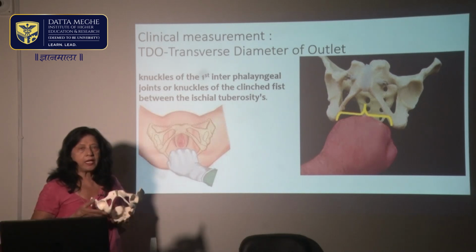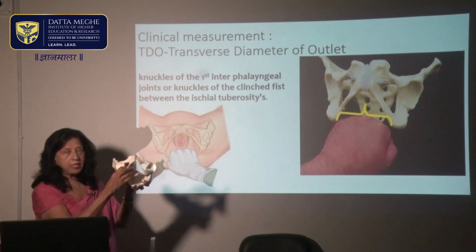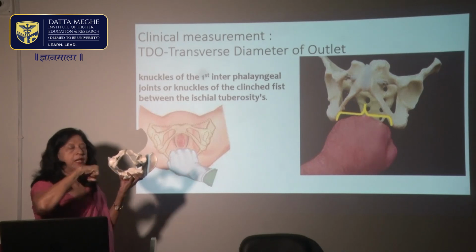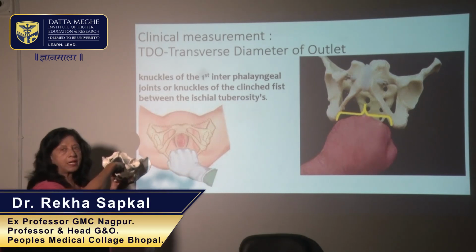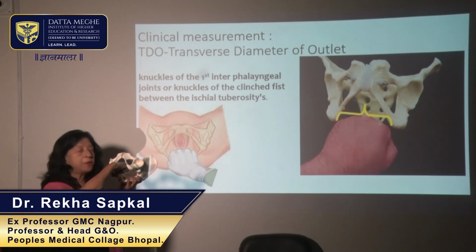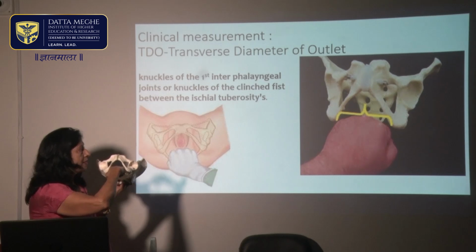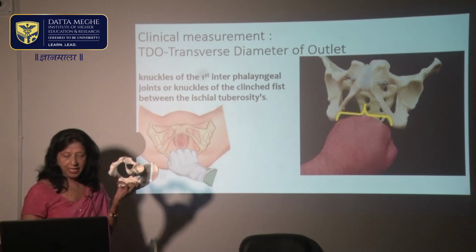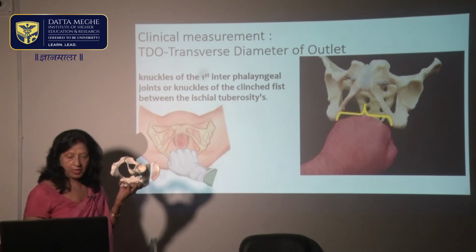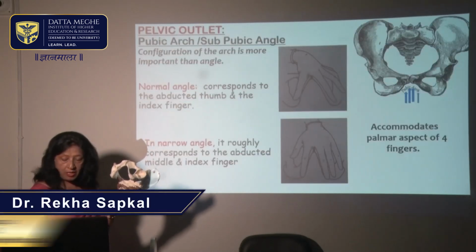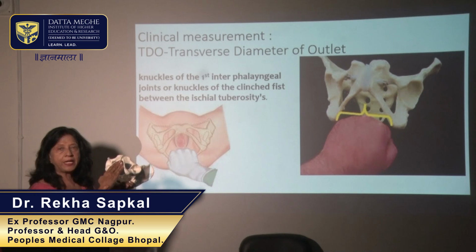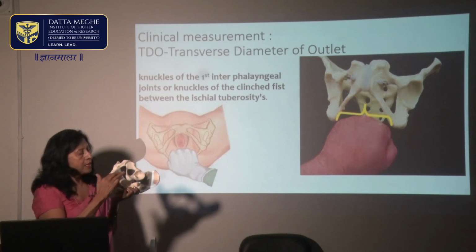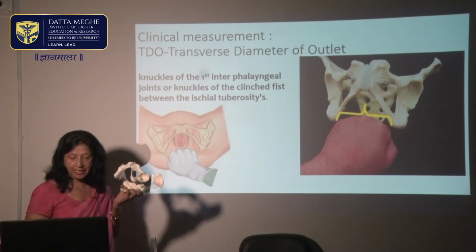Transverse diameter of outlet, how can I measure it clinically? Suppose this is the pelvis, the patient is lying like this and I am doing PV examination. I remove my hand and keep my 4 knuckles here. If my 4 knuckles, I am an adult, are admitted here, then it is adequate. It is 11 centimeters. So, TDO is 4 knuckles. Clinically, we comment on the case file like this: TDO, transverse diameter of outlet, 4 knuckles. It can be measured this way also. If it is admitting 4 fingers, it is okay. If it is admitting just 3 fingers, this distance is less. But this method is applicable for the subpubic angle also.